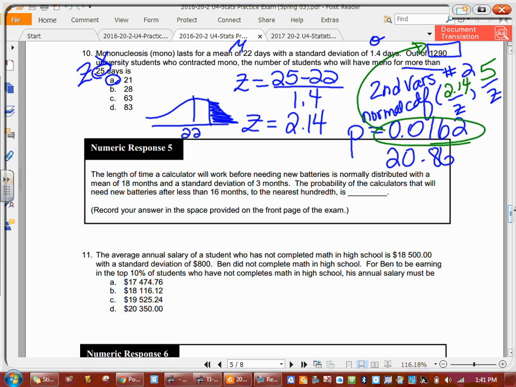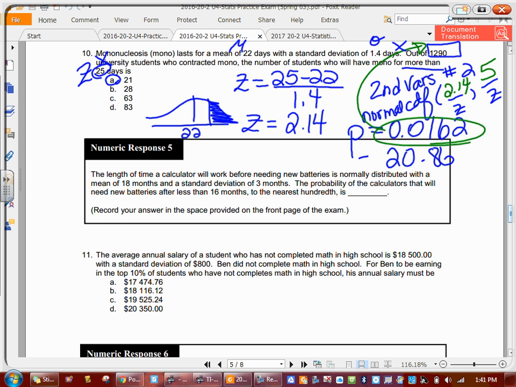However, in our multiple choice question here, it didn't give us a choice of 20. So we had to choose 21. Now, if it gave us the choice of 20 or 21, 20 would be the correct answer. Okay? Even though the 0.86 would round it up, we don't round up for people. Because I multiplied the people number by the probability number. Okay? I multiplied those and got that. Okay? All right. Numeric 5.